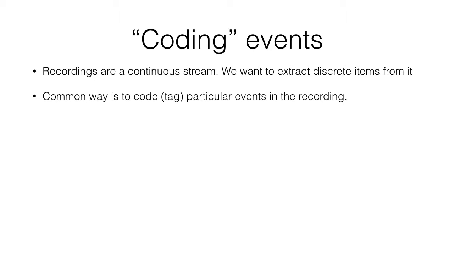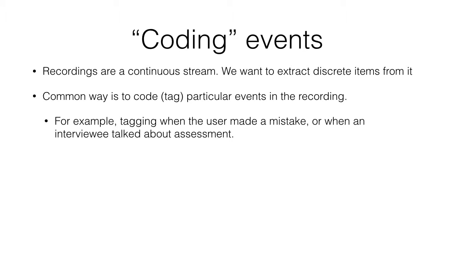You could think of it as tagging, but generally in psychology and social sciences where this technique is used quite a lot, it gets referred to as coding. The first stage is open coding, which we'll see a bit later. For example, tagging when the user made a mistake, or when the interviewee talked about a particular topic — this bit looks like it's about assessment, so we give it the code 'assessment'. There could be loads of other situations: tagging every time a user got frustrated, or every time a user expressed a particular common concern — like 'we're being too bureaucratic about this' or 'there are too many rules around the place'. Maybe you'd give both of those the same tag.